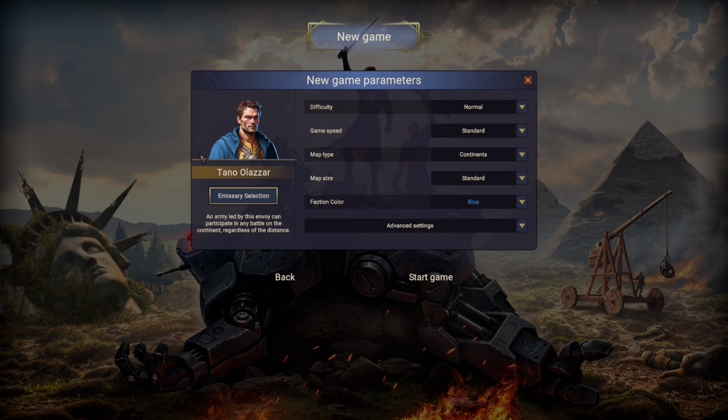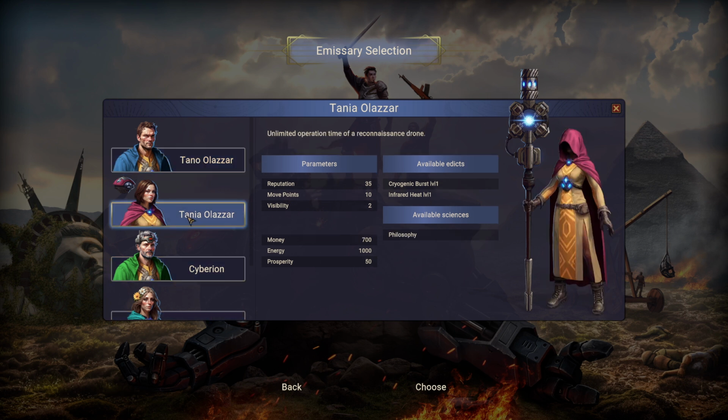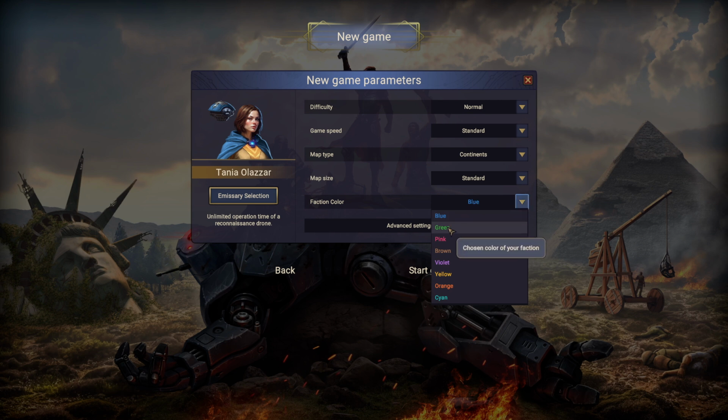And what we first do is we pick an emissary. So this is basically an avatar that's going to represent us on the map and that we're going to carry out actions like terraforming with. I'm going to go with Tanya because they all have a drone that gets destroyed after about 6 turns, except for Tanya. They have unlimited operation time on their drone, so we'll get to see a bit more of the map. And we will give them the most important choice of all, a nice patriotic green.